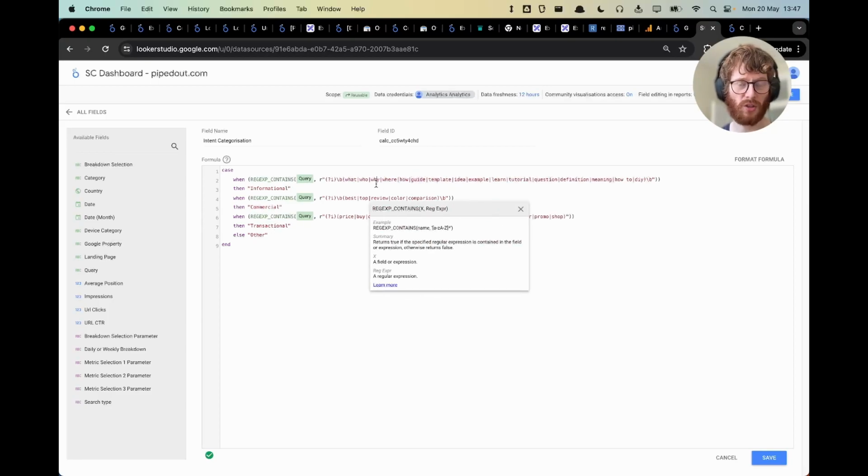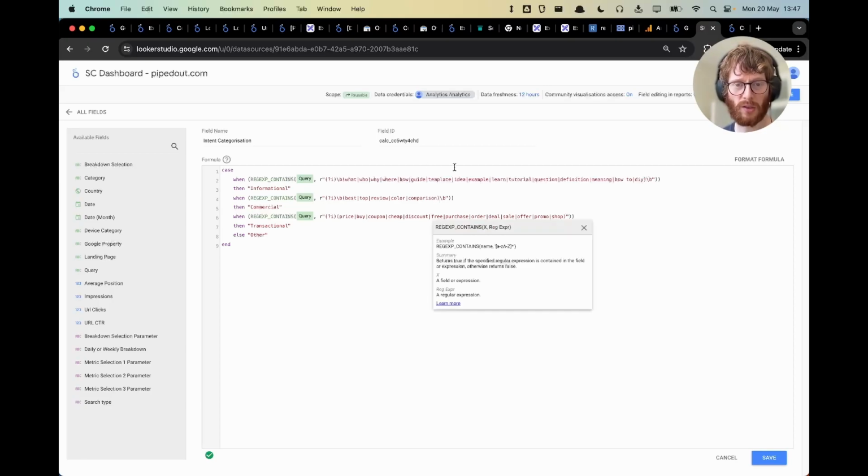You probably want to customize this for your own area. This is relatively basic. So we've got what, who, where, why becoming informational, and buy, coupon, cheap sort of things becoming transactional, and so on. In order to customize this, the easiest way, since this is regex, is just to put a pipe on the end here and then type in the next word that you want. If you're feeling more complicated, and you've done a bit more with regex, you can do it that way. But for people who are just getting started, we've set this up so you can just type in the next thing, copy this format here, and this will just match. This will match entire words, is what this is also doing. So yes, that should be good to go.